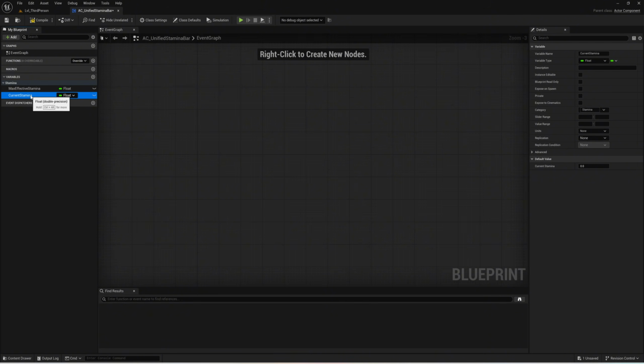We also want to have a variable called max stamina because we need to have this fixed value that's never going to change, so we know how big the total bar could ever be. Not just the total bar for stamina, but the total bar for hunger and thirst. We're going to set this max stamina variable to 100. And we're also going to set our current stamina to 100 and our max effective stamina to 100.